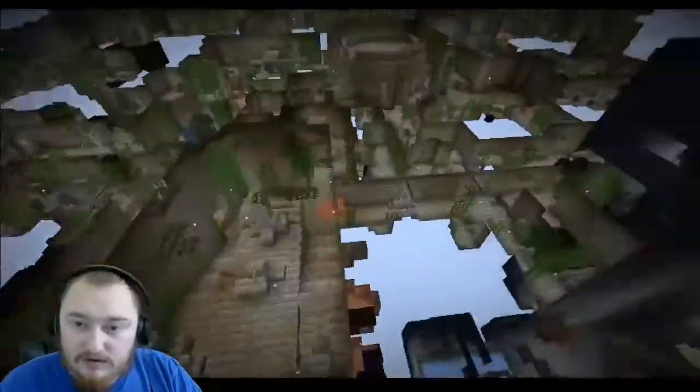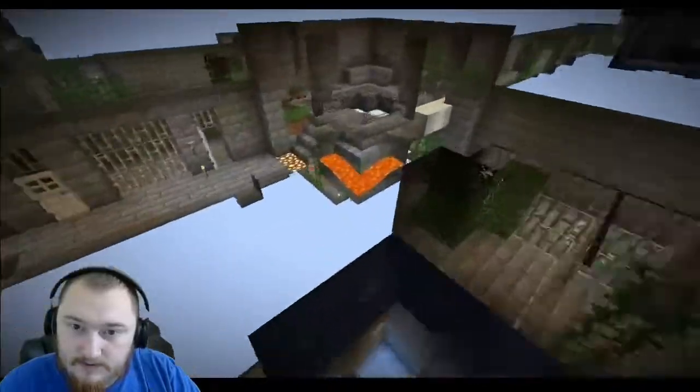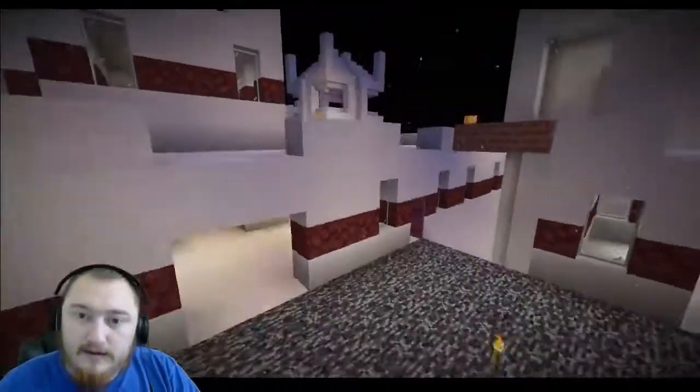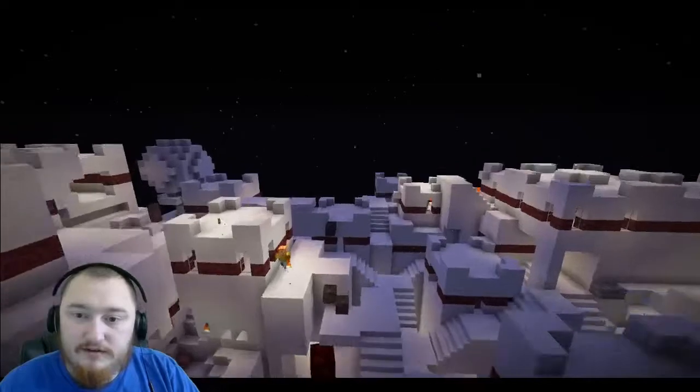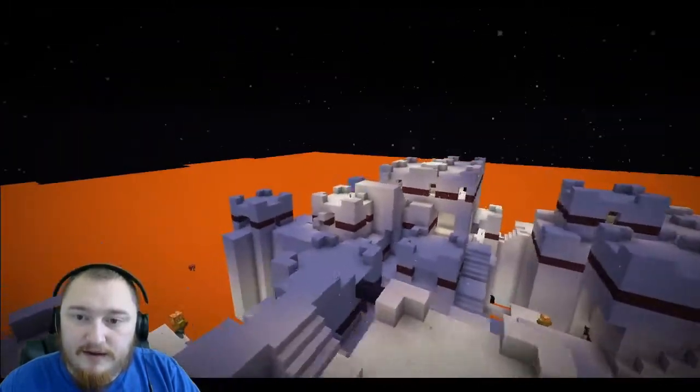All right, where's the entrance? We come over here. Basically, you just go this way. Right, yes, right here. And we get to this section right here. So this is the lava area.